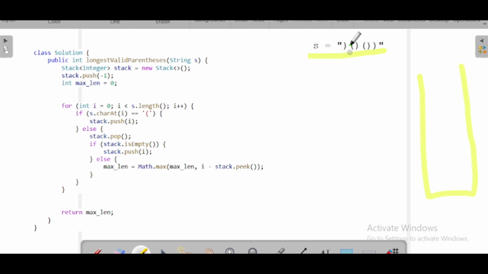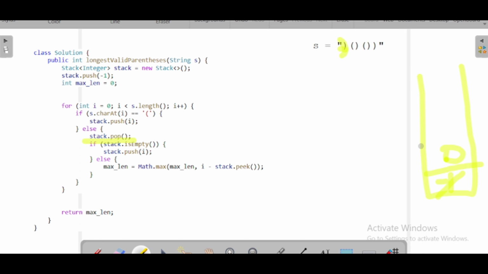So this is my string. I will start with the first element, that is a closing bracket. I have already pushed the -1. Then I will do stack dot pop, so I have just removed it, and I will check if my stack is empty. Yes, it is empty, so I will do stack dot push i. I will push that element's index to the stack, so I have pushed 0 here.